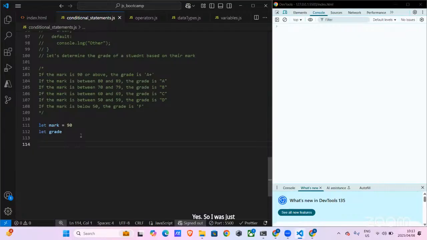I was going to integrate it with the else if statement. Then we're going to switch on grade, which is our expression.